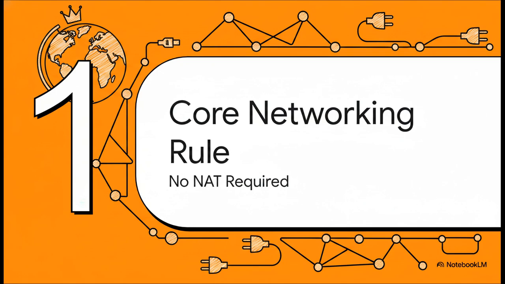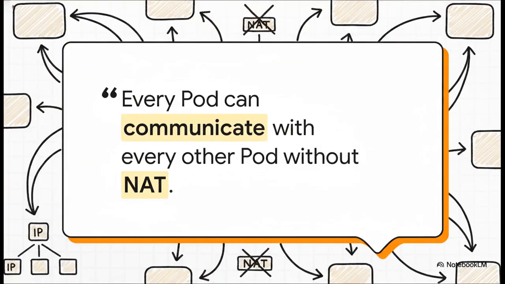Okay, Section 1, the core networking rule, which means absolutely no NAT required. So before we even start looking at plugins and virtual cables, we've got to establish the absolute law of the land. This right here is the core anchor requirement of Kubernetes design. Every single pod can communicate with every other pod without network address translation, or NAT. What does that actually mean in plain English? Well, it means any pod can directly access another pod's IP address. You don't need complicated port mapping. You don't need an overlay gateway acting as some sort of middleman just for basic visibility. The system assumes a flat network where IP addresses are essentially real and routable right within the cluster. This is the absolute bedrock rule that everything else is built upon.